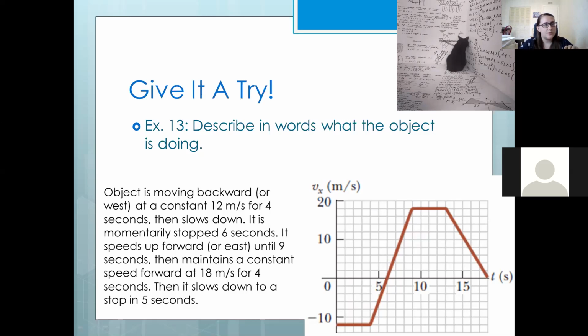Question, at t equals 6 seconds, the acceleration is 0. No, the velocity is 0 because the value of our graph at 6 seconds, the y value is 0. But remember, acceleration is the slope of our velocity time graph, and the slope at 0 is still some positive number. We could calculate it if we wanted to, but I don't want to right now. But we could find what that slope is, and that would be equal to the acceleration.